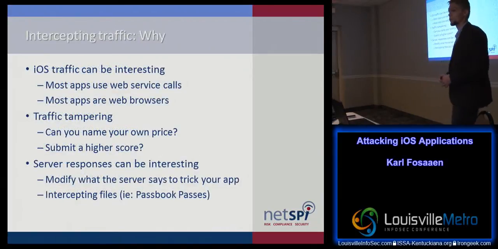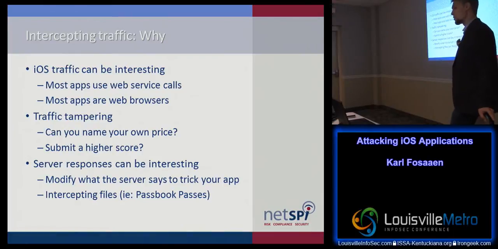So, intercepting traffic. Why would you want to intercept traffic from your iPhone? I mean, iPhones are smart and cool and interesting, but why would you want to look at the traffic? Well, oddly enough, most iOS apps are basically pretty front ends for web browsers. A lot of the common apps you use, like Facebook or LinkedIn or any of your social networking, even e-commerce things like Amazon or Target, are basically front ends for the website. They're making web service calls on the back end, and they're a pretty web browser on your phone. So pretty much any attacks that we would do against a normal web application, we can do against these types of applications. So that's one of the reasons why.